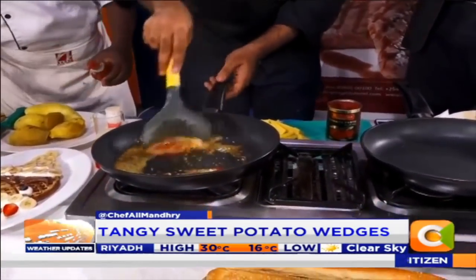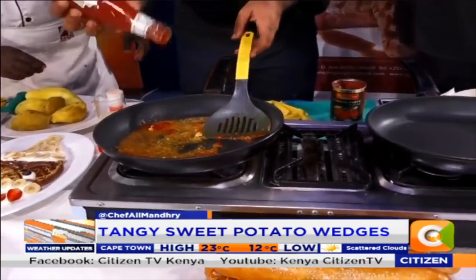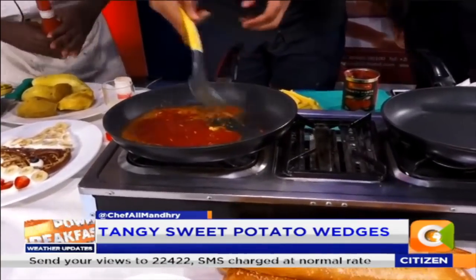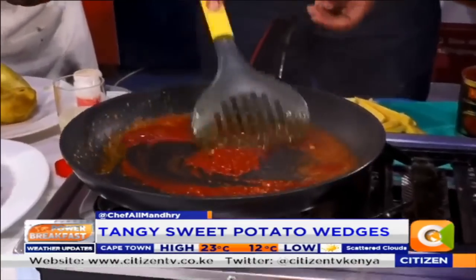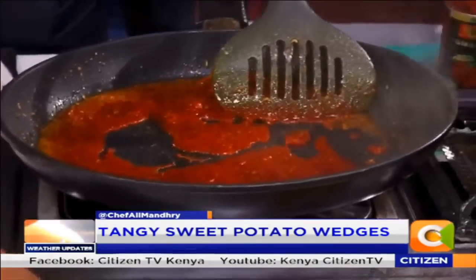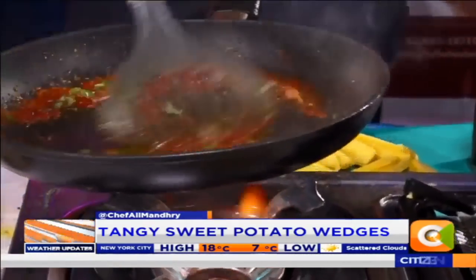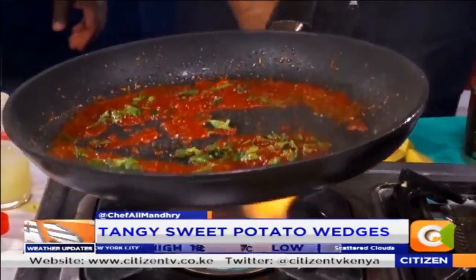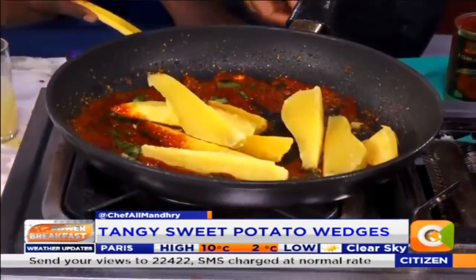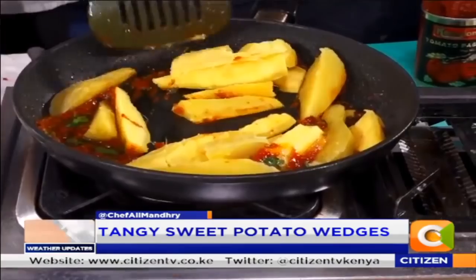So great, a bit of some tomato paste in there. I have garlic happening in there, tomato paste. I'm gonna go in with some tomato ketchup. Approximately 4 tablespoons. Unakoroga vizuri hapa tena. Alafu sasa unaenda na hizi vitu zinaitwa dania. Korianda. Alafu unakoroga tena. All right. Koroga, koroga. Great. Here we are. Fantastic.